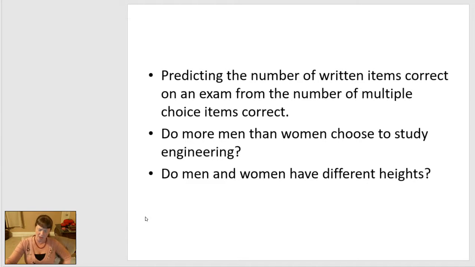But how about this one? Do men and women have different heights? Well, gender is certainly a variable again, but height, well, height's going to be measured from more to less. So I have a qualitative variable, a group-based variable with two groups, where I'm comparing the averages of these two groups. And men versus women, that doesn't sound like people I'm going to have to pair up. So not a paired samples t-test. I'm not talking about any known populations. So it's got to be an independent samples t-test.